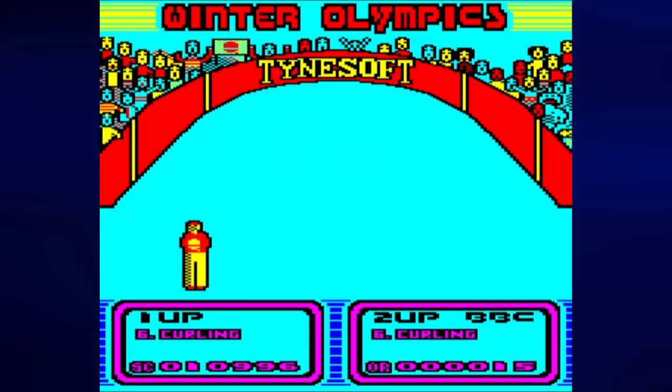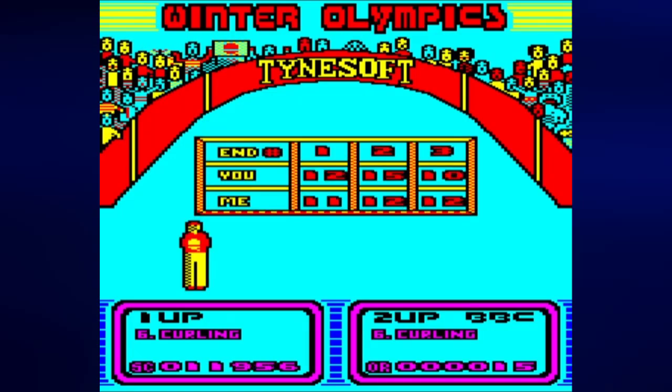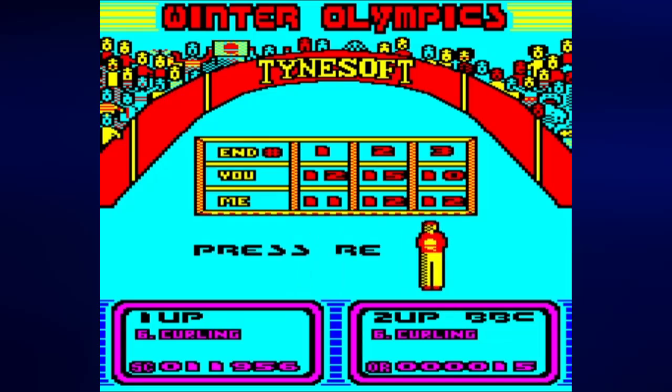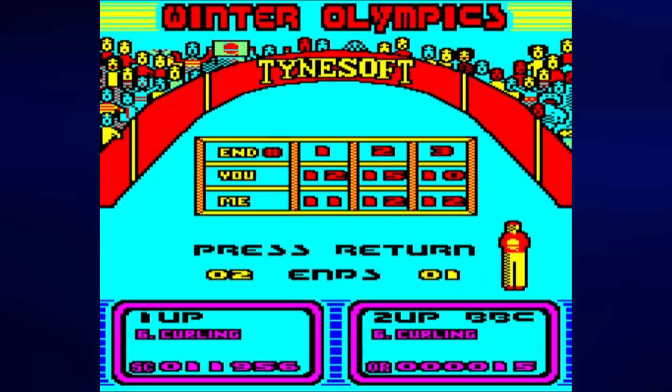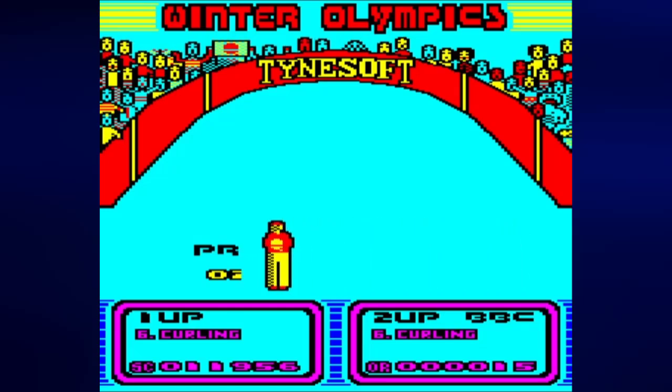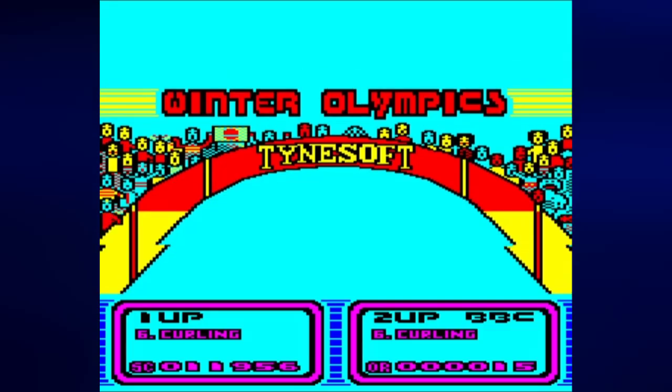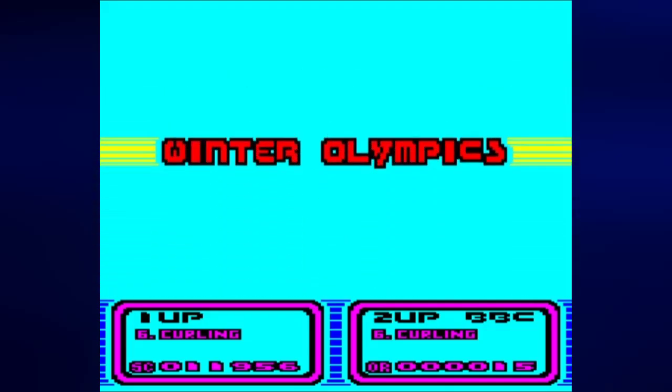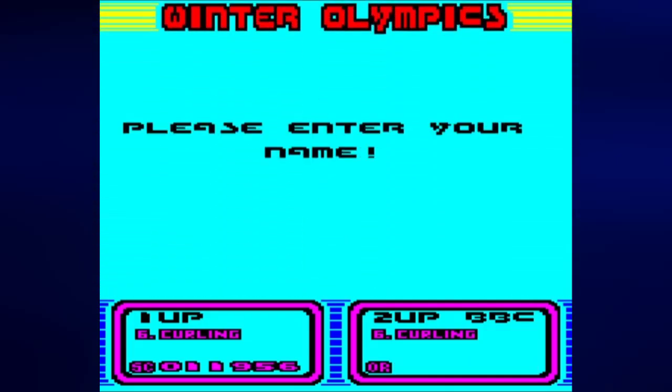And that got you closer to the pin. But I still win 2-1. Still managed to get more successful ends than the computer opponent. And that is the 6th and last event of Olympic Games. I may not be the best at this game, but at least I managed to actually do something awesome. And I can enter my name.